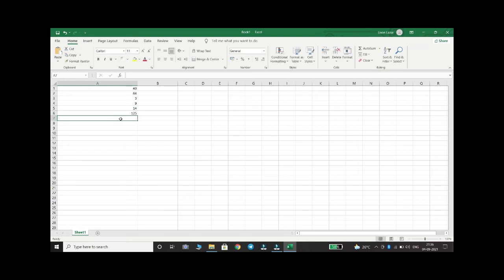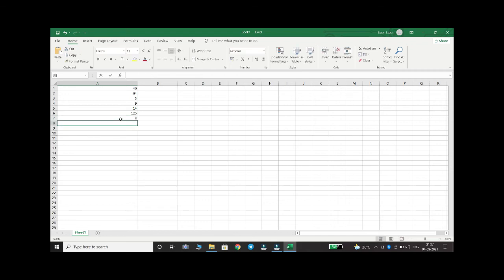Okay. Then next function is count. Equal to count 4, 8, 12. It will give the count of the number of values in the bracket. So how many values are there in the bracket? 3. So the result is 3.